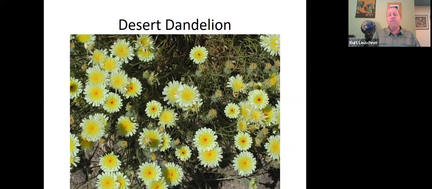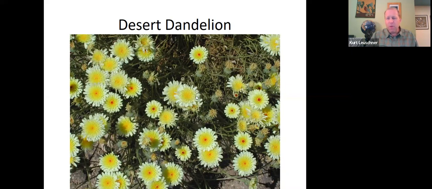Now, if you're driving down to Interstate 10 on Highway 62 near the wind farm, you'll notice a pretty broad sea of yellow, light yellow flowers. These are desert dandelions. So I know we're going to see these somewhere, Saturday and or Sunday. So even in a not so wet year, there's always desert dandelions around.